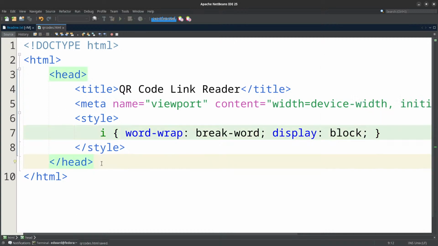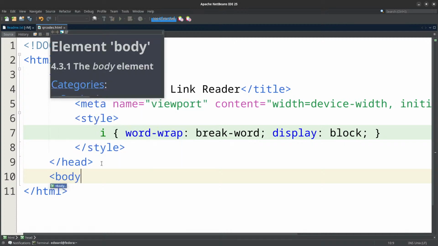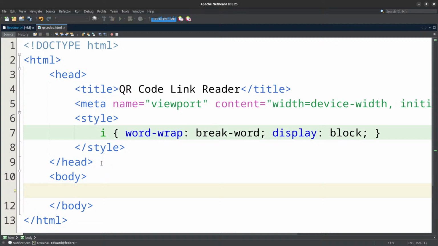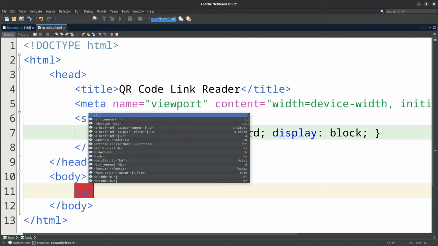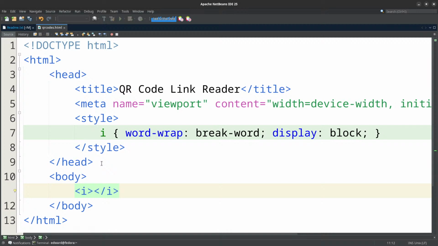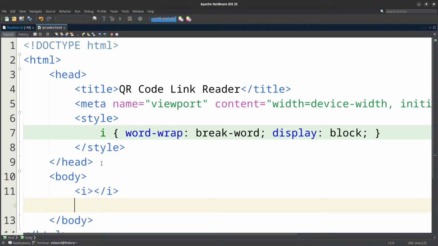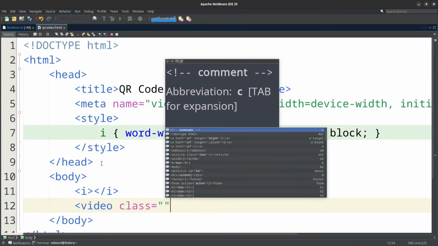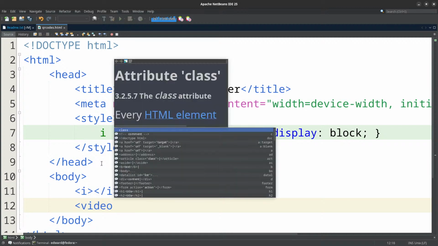So here we're going to create our body. Okay, I believe all we need is the I tag, and then we need a video. Actually, we just need the video. We're not styling it this time.